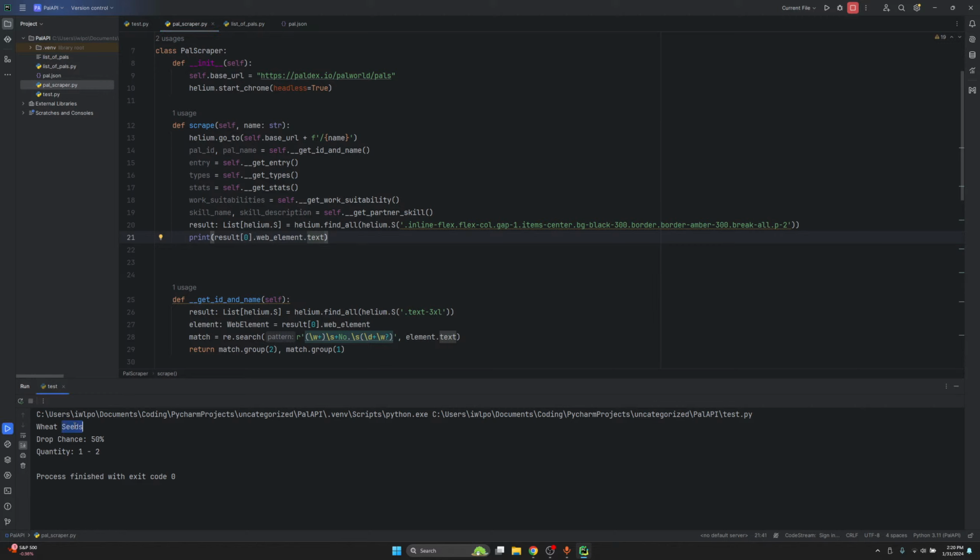Hey, let's see. We have all the data from that. So I don't know how to format this. This is hard to format, to be honest.